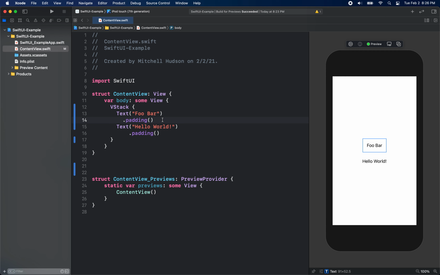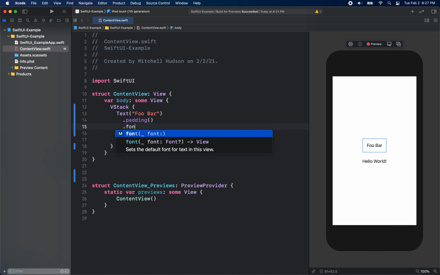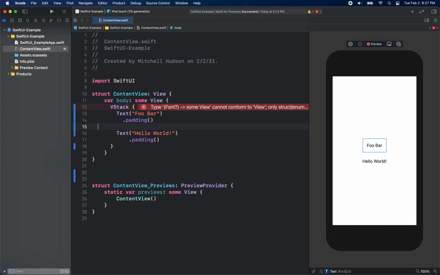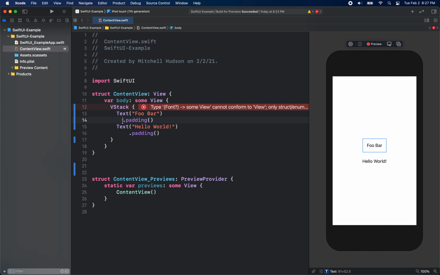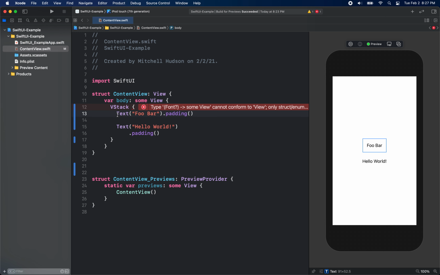Okay, great. Let's talk a little bit more about the text object, right? So what if you wanted to set some properties on the text object? This is a little weird, you gotta get used to the style here, but let's actually talk about padding for a second. Notice that what I did is I called text, and then I used the dot and followed it with padding.